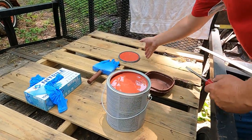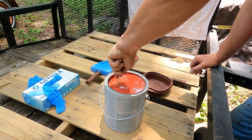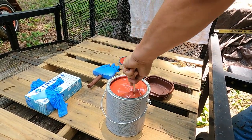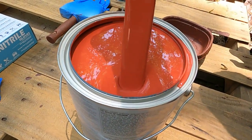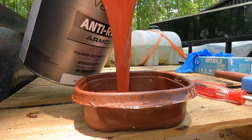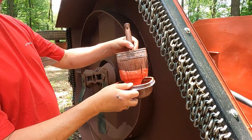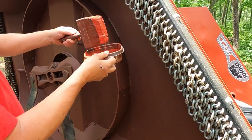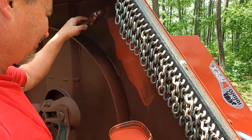Beautiful. Isn't it lovely? All right, let's stir this. Here we go. So let's see how it blends with this wet primer that I've got on this brush. I'm sure it'll be fine. Oh, wow, isn't that nice?